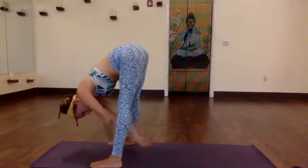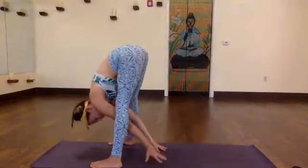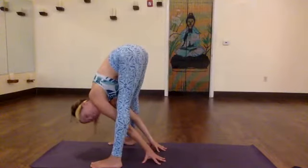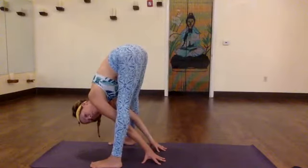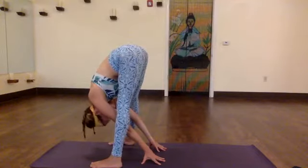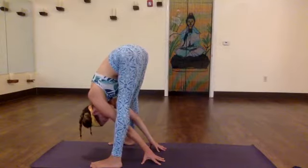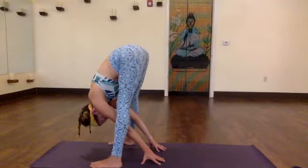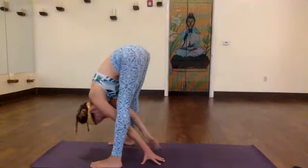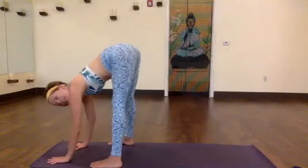And then taking your hands, walking them behind you, coming onto your fingertips, pressing into the earth. And you again roll your hips up towards the sky. Drop your head down to the earth. Take a deep pull, inhale and exhale here. Walk your hands forward.